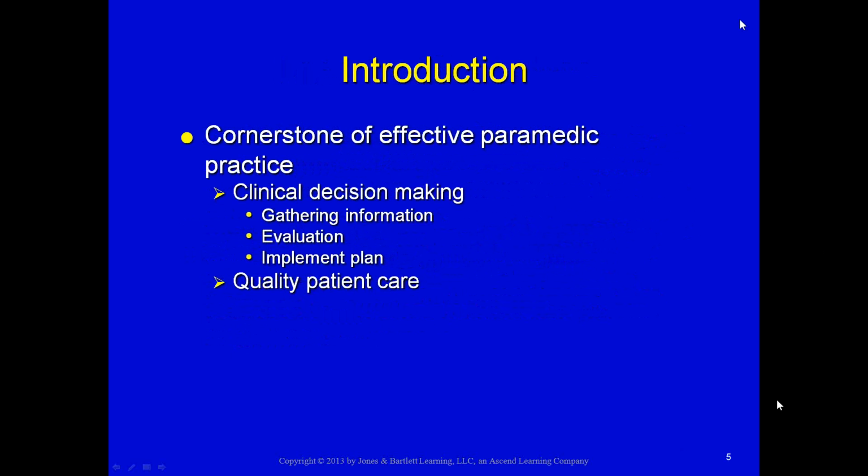The cornerstone of effective paramedic practice is your ability to make good decisions on the care that you provide to your patient. And that requires us to gather information, whether it be your initial assessment, looking for serious life threats, your secondary survey, including your SAMPLE and your OPQRST, talking with the patient, what you see, hear, smell, putting all that stuff together in a really short period of time, and then developing some sort of plan to care for the patient based on what you think is wrong with them.